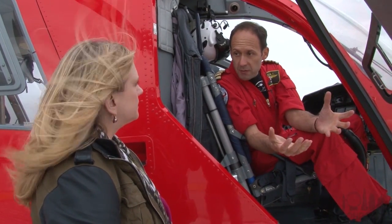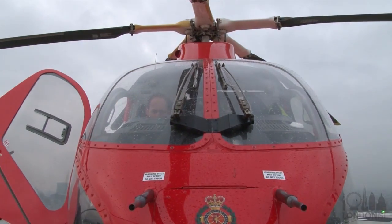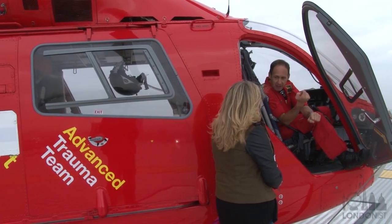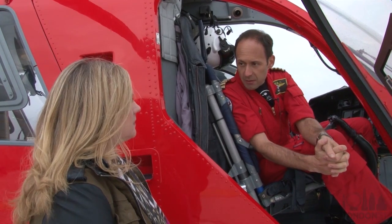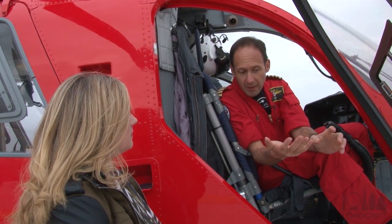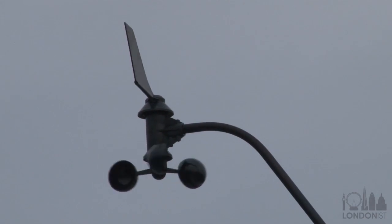The end game is that we will know where the job is, fly to it and get overhead. Then we'll spend probably two or three minutes orbiting — flying around in a circle — both of us looking and assessing the best lines of access and the safest route for the doctors and paramedics to get there. We are allowed to land anywhere we like in London, provided there's a certain size — about the size of a tennis court squared. That includes places like Piccadilly Circus, Trafalgar Square, Horse Guards Parade, City Hall, bridges, and tops of multi-storey car parks.